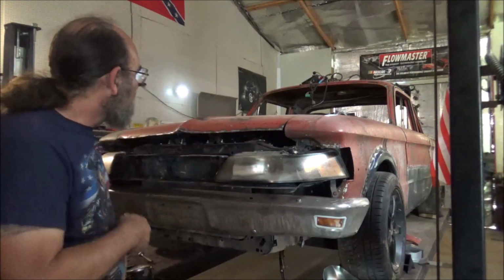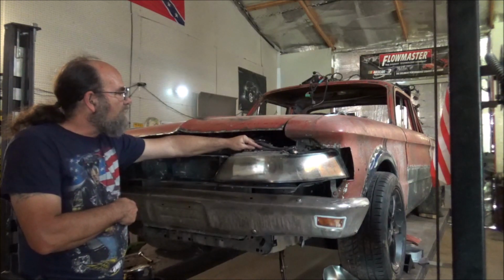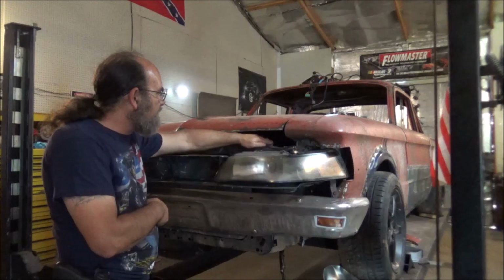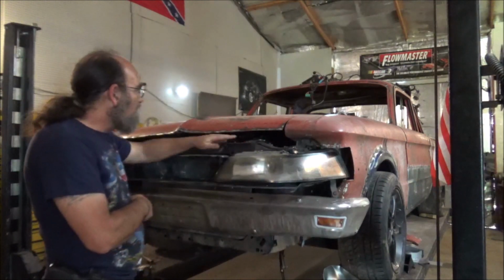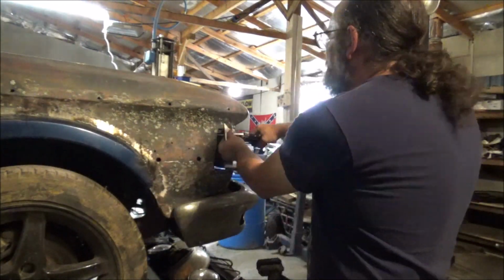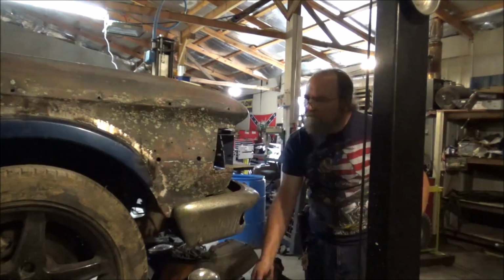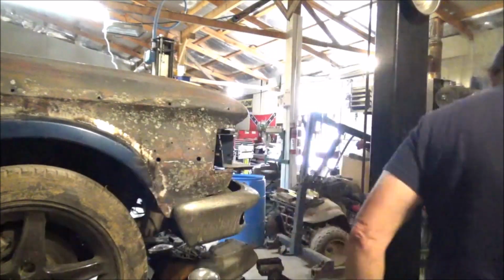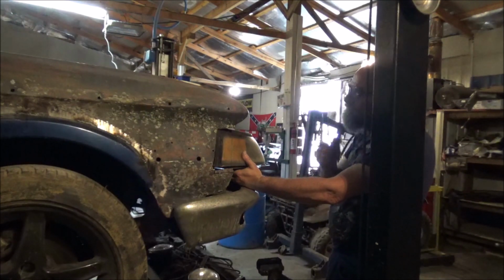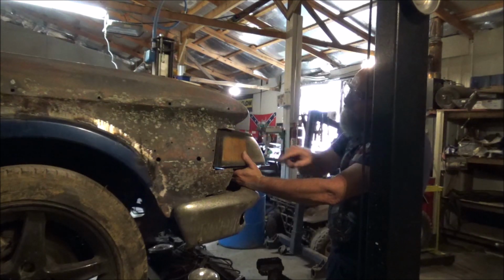And another thing, you got to remember, and I've opened this hood 100 times, when this hood's open, it comes to about right here. So we've got to keep that in mind too. We're going to have to make some kind of blank header panel in here once everything's said and done. Yeah, we can manipulate that to get around there. This here, we're not going to bend it up. We're going to cut a lot of this out and then put some metal in.